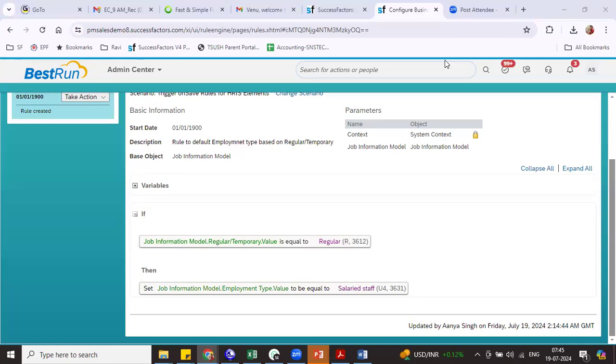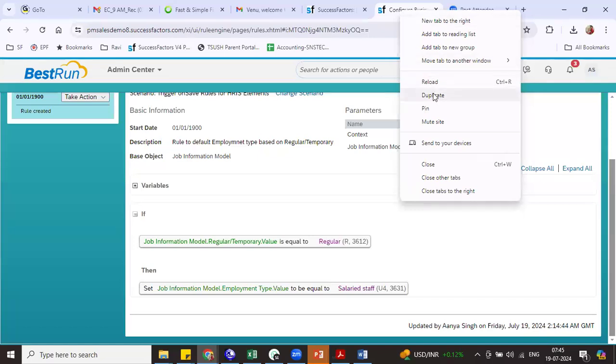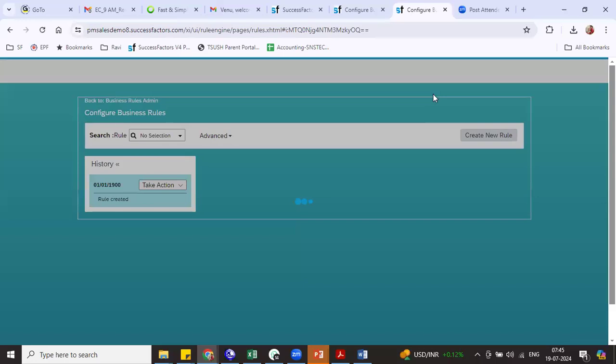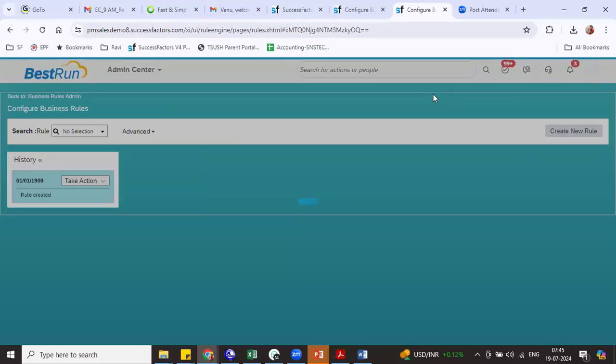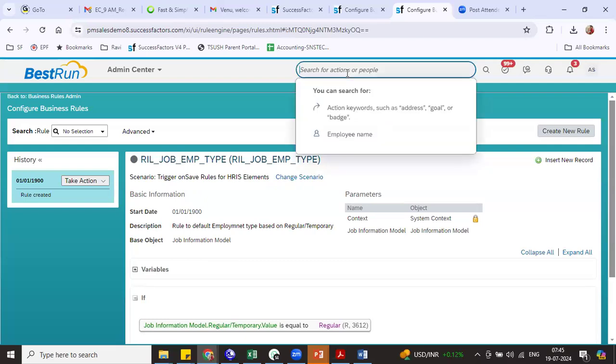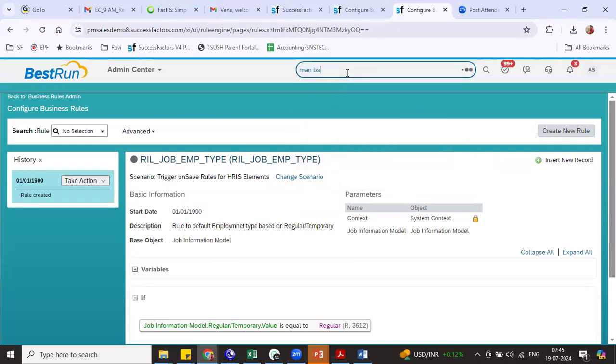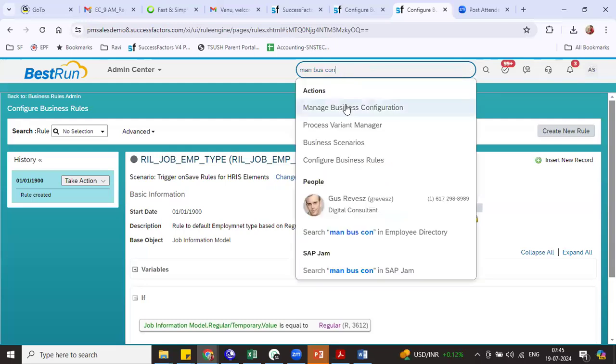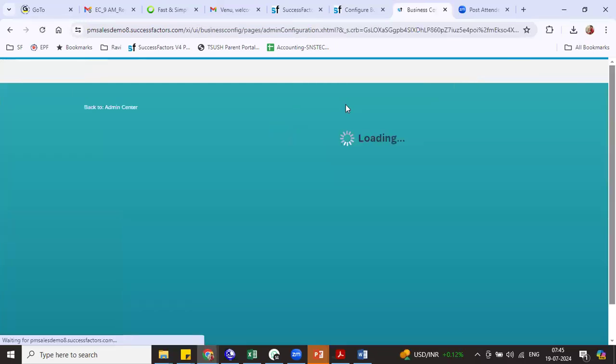We need to assign this business rule to the respective portlet. So we have chosen the base object as job information, and job information is defined in succession data model or manage business configuration. So we need to assign the business rule either in manage business configuration or in succession data model.